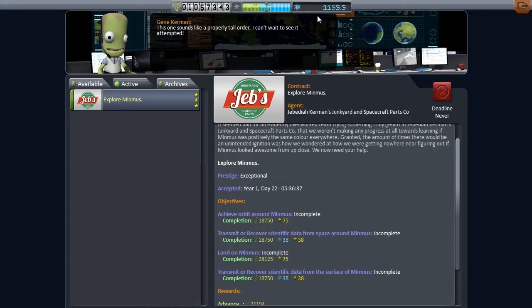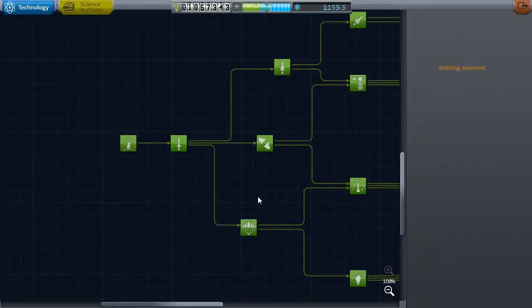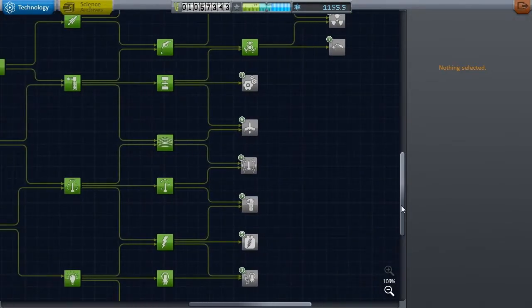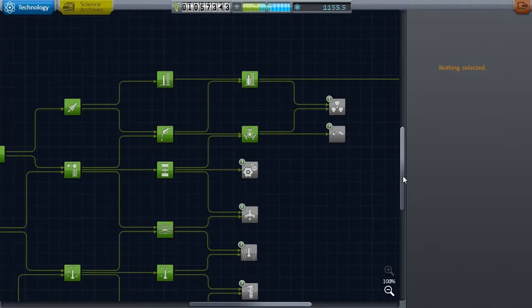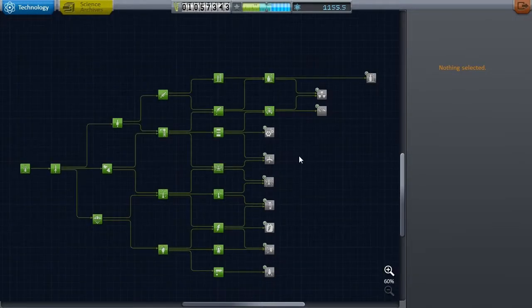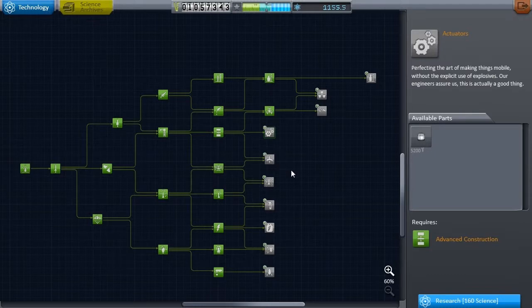The mission was still a success. We got a lot of science. Let's go ahead and select some new goodies. Because regardless, we would have achieved all the science. We've gotten about 76 more from completing the mission, or the contract. But we will go ahead and select some of these right now. So 1160, it's quite a few.